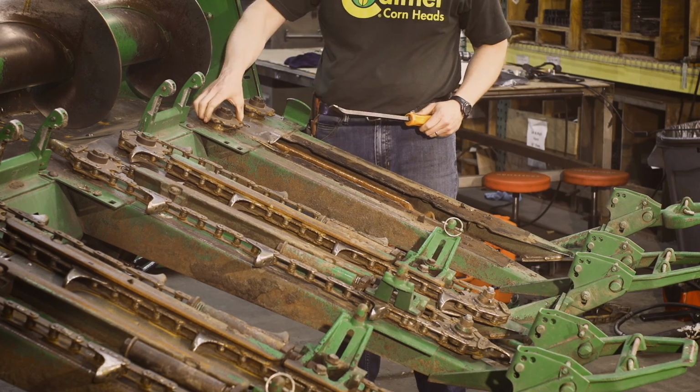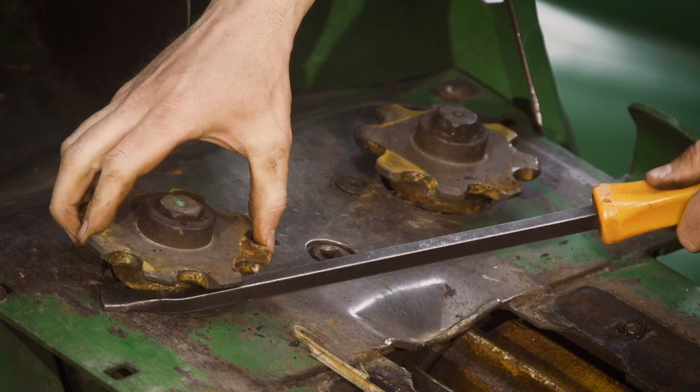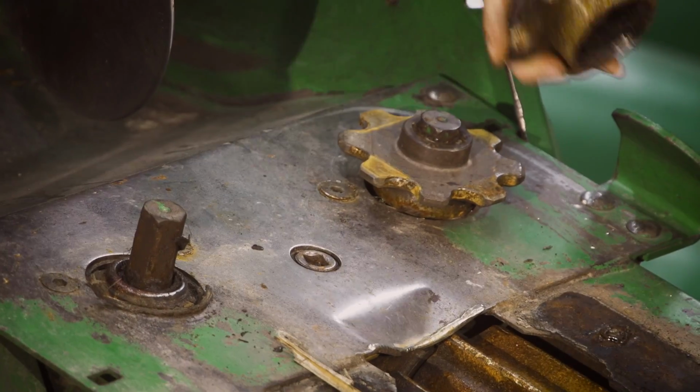A lot of times these will be tight. Just need to take a pry bar. You can pick up on them. You know, you pry them off.